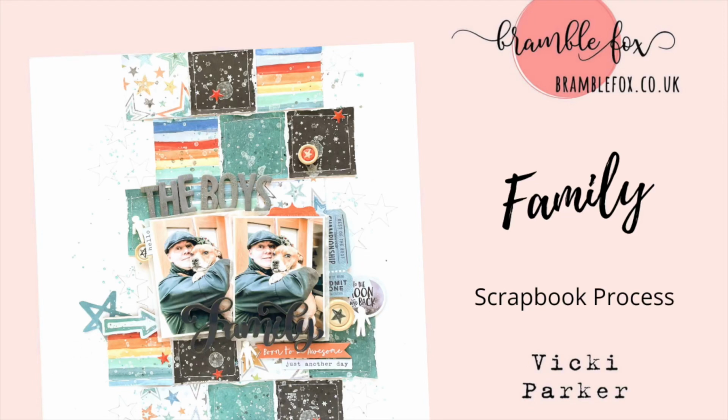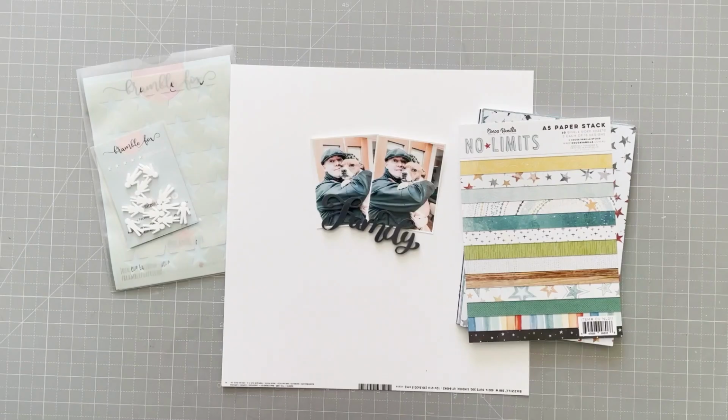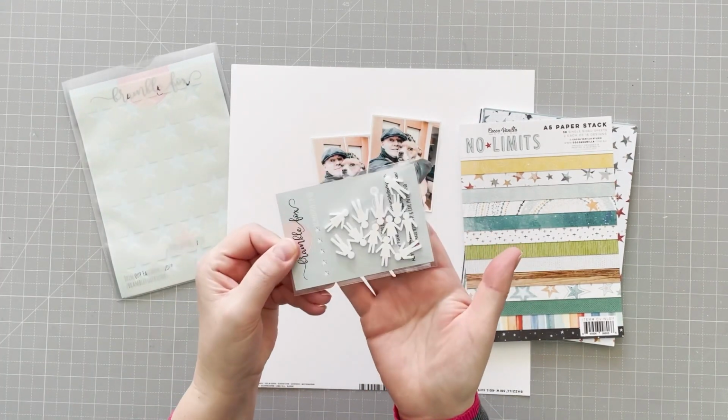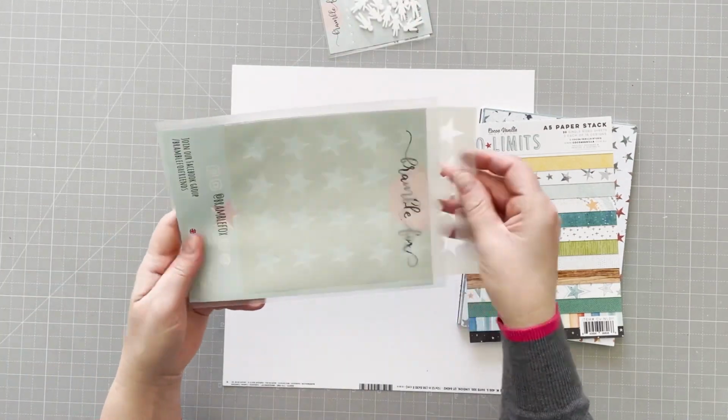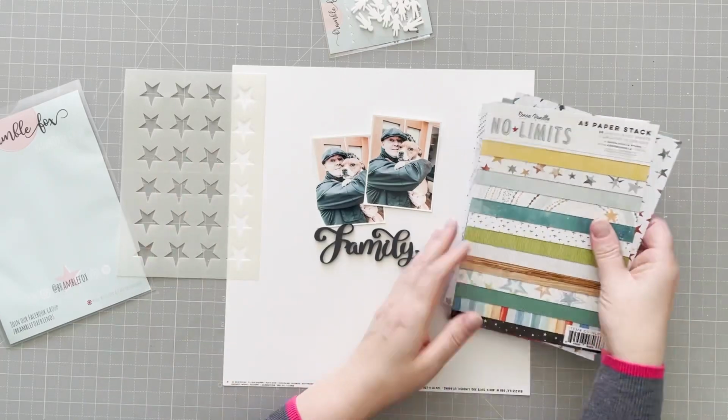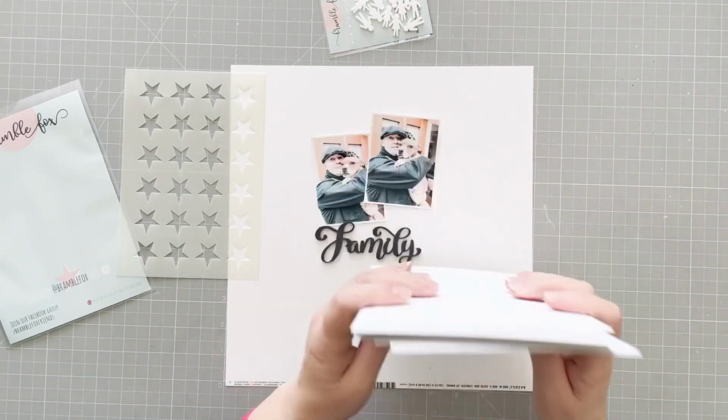Hello everyone, it's Vicki here today designing for Bramble Fox, and I'm using some new store items that have come into the store recently. I've got family perspective, some tiny people and a stencil which I think is number 31. But either way I'll link it below so you'll have a link directly to that.